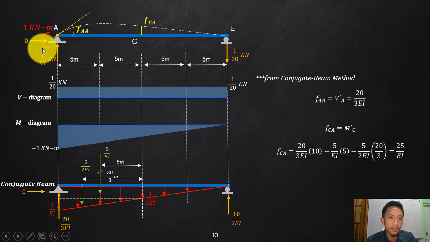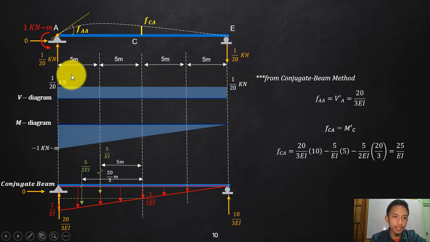So 1 kilonewton meter, that will bend. Okay, since that is my assumption, that will be my assumed deformation. And I will try to find that this is a positive rotation, since that is from tangent clockwise to the beam, and this is positive since it will go up. Okay, so let's start with the reaction again. Solve the reaction. What is just the load there is the moment here. That is just the load. So summate moment at A, you will end up here with A going down, which is 1 over 20 kilonewtons. And then summation of vertical, you will have that to be equal here but opposite direction, since those are the only vertical forces.